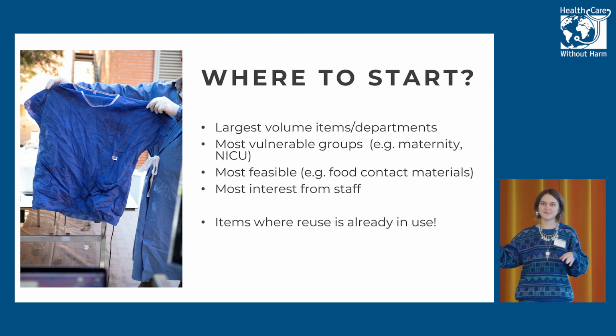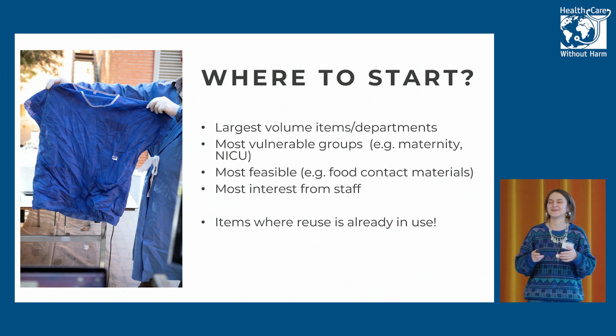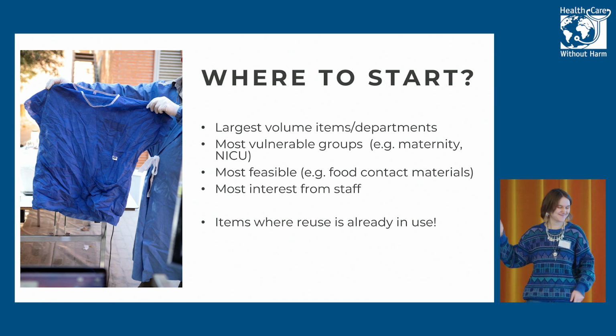Okay, so what do we do about all of this? Again, I bring back the waste hierarchy. We try to look at the product categories that make most sense for us and go through the waste hierarchy without trying to skip to recycling, which I see a lot. And I'm sorry that I repeat it so much, but I see a lot of going straight to recycling while skipping the other parts. So we follow the waste hierarchy.